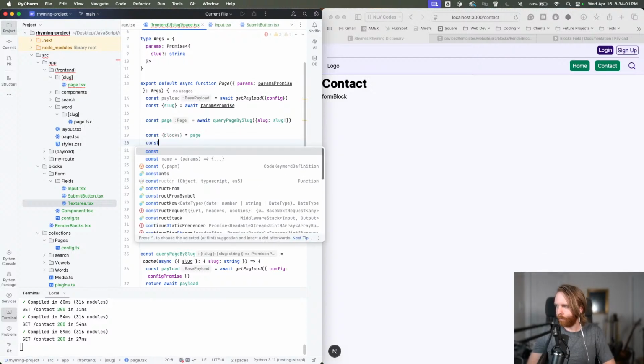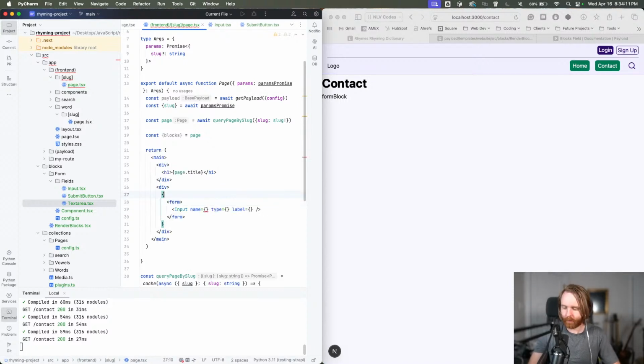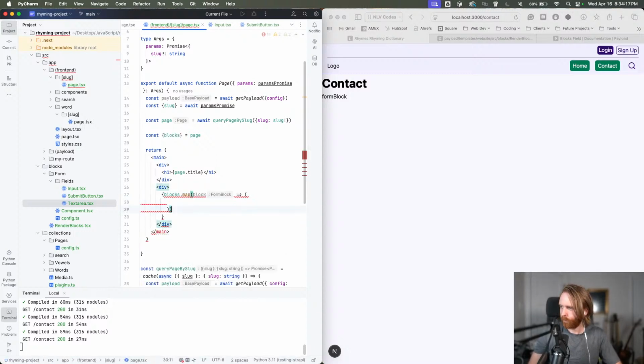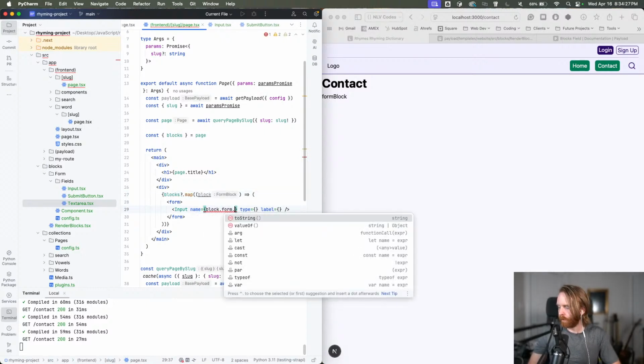So we'll do here, better idea. We'll go ahead and map it just to make this all happy. Blocks, map, block. Of course, this is not going to be right, but that's okay. Blocks, and then we can do block.form.